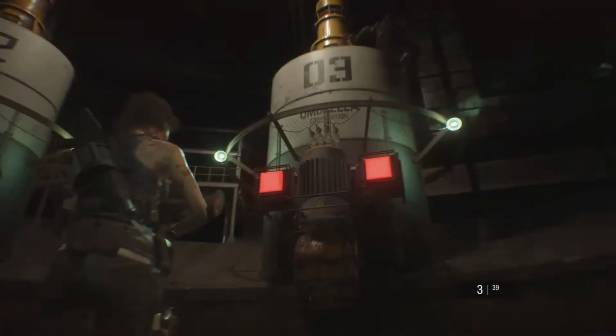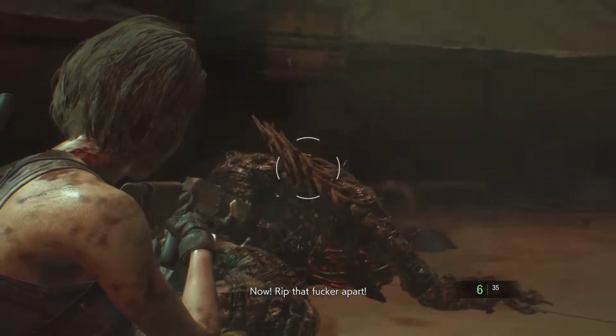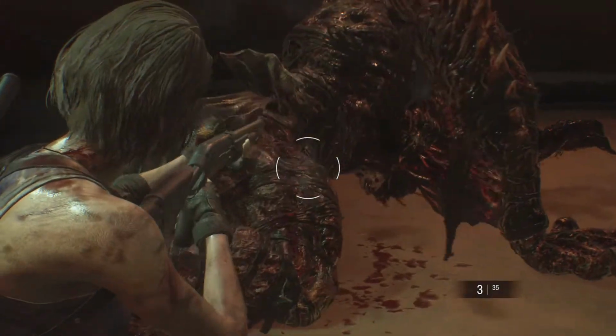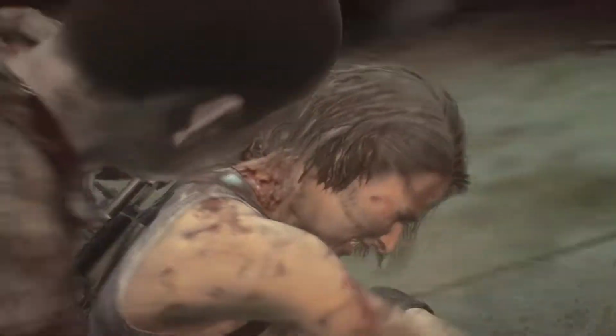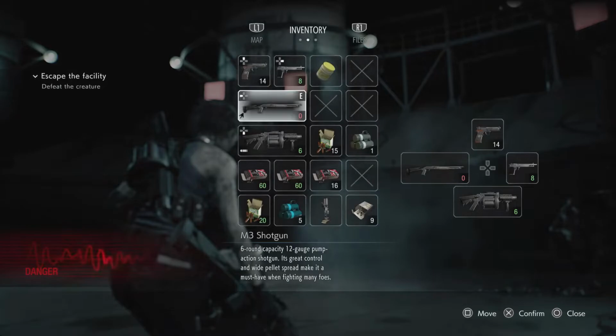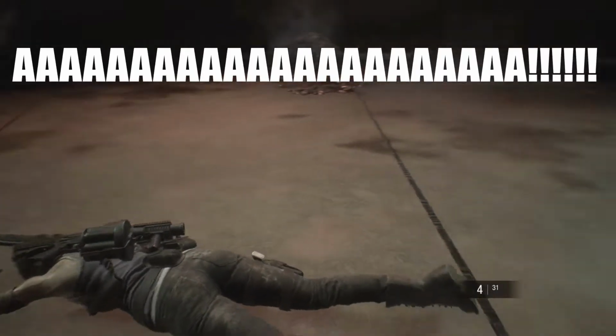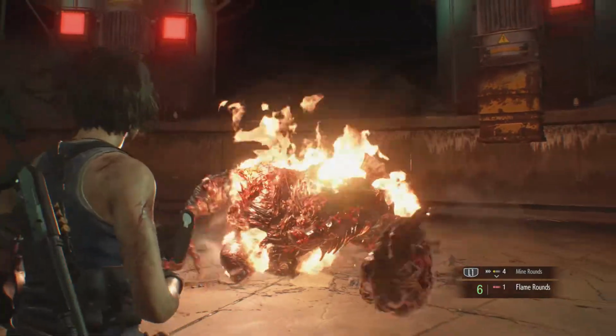Basically you need to listen to Carlos, and he tells you which tank he's at. But the problem is that there's a lot of zombies in this area, and they will chew you up like nothing. Like, see, right there. And I wouldn't count on Nemesis dealing with all of them. And yeah, I died. Editing me was freaking livid.